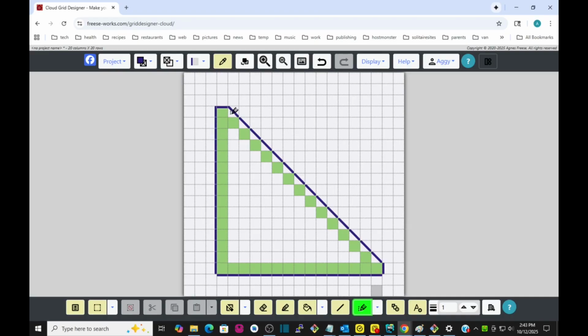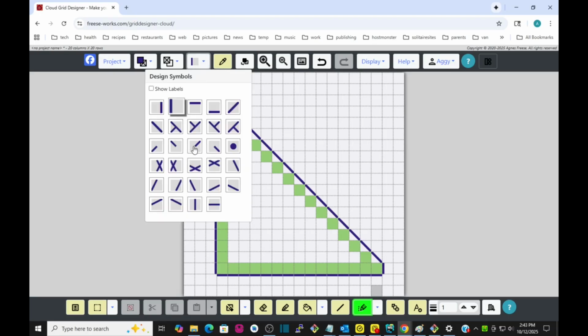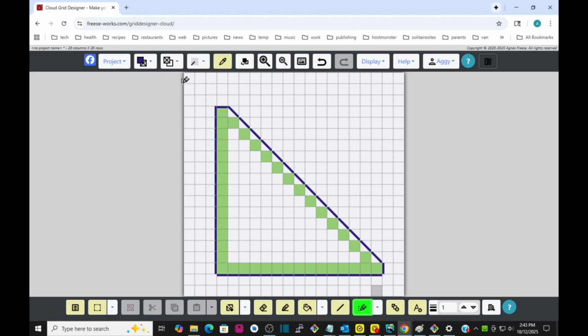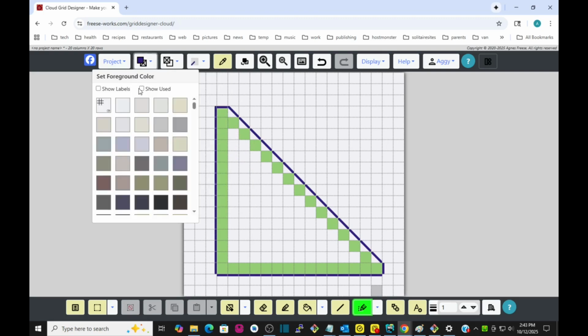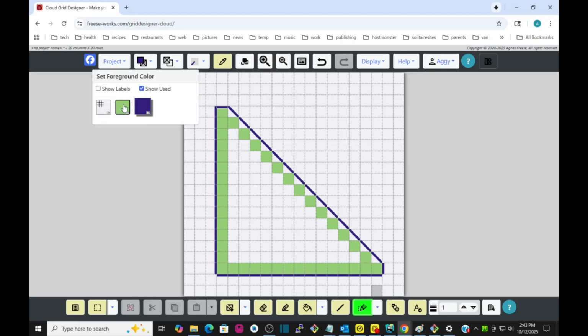So that would be that. And then if you wanted to fill this in with partial stitches, you could put a quarter stitch in here and all these little triangles down here. So we want the one that goes this way. And we want to go back to green. Okay.